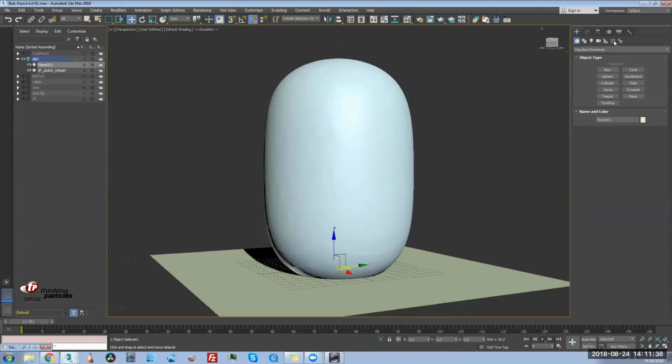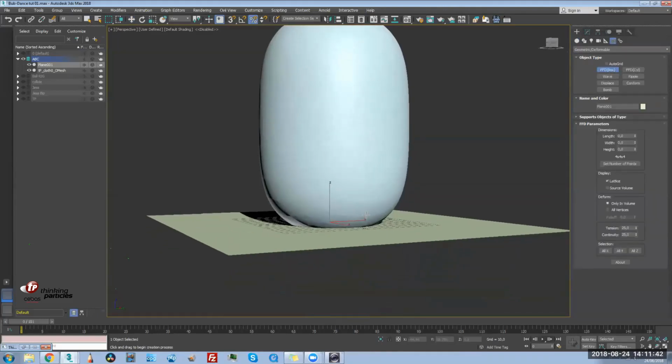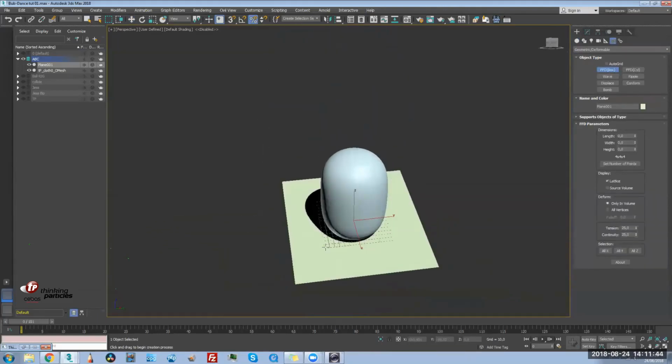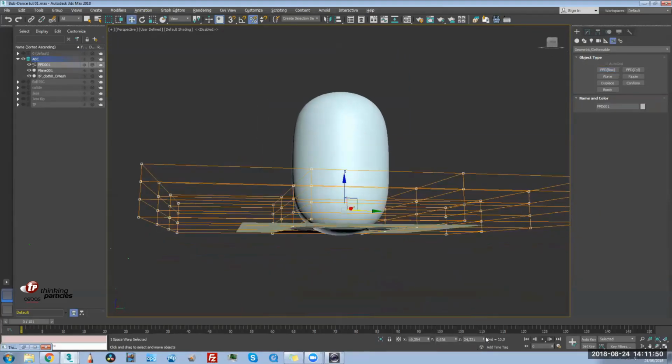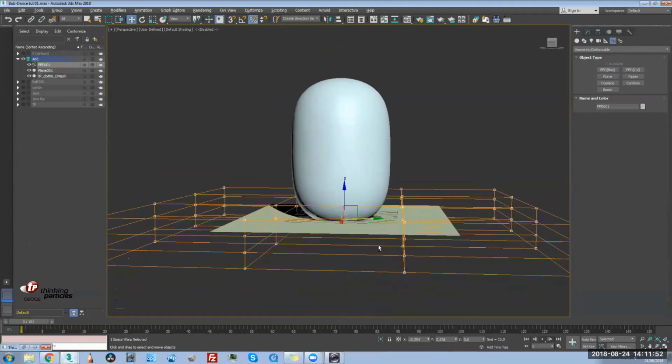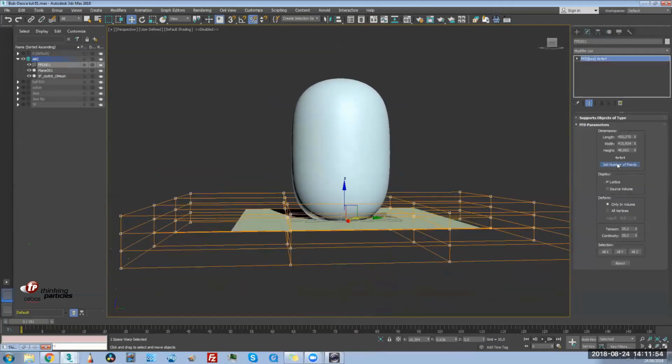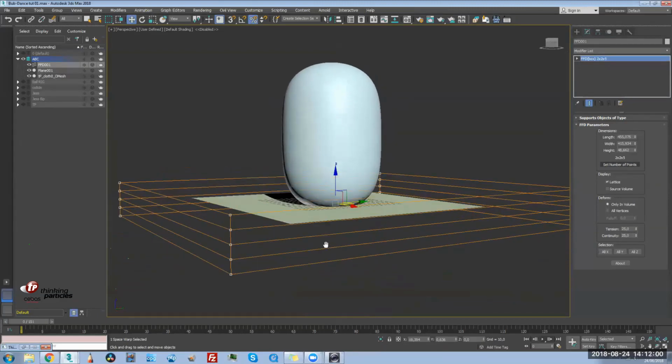And we want to create once again a geometric FFD box. This is a quick trick. So we put our box to 0, we set the number of the points to 5, and the others to 2.